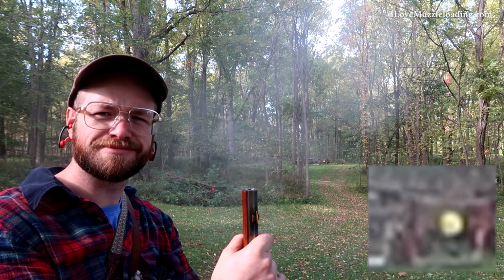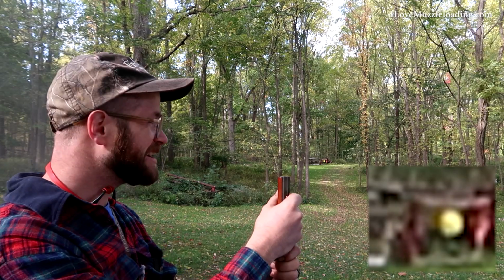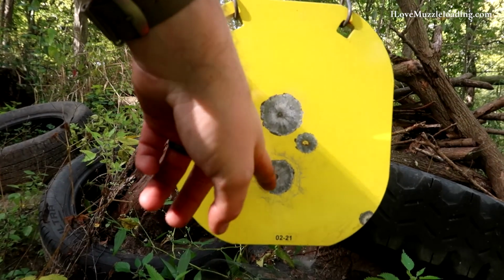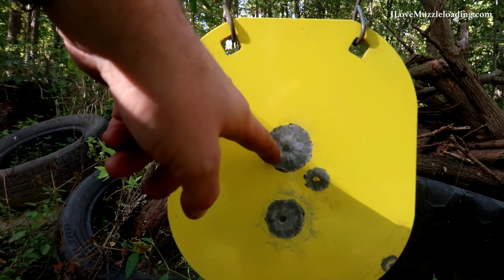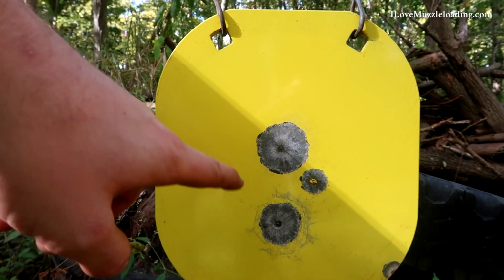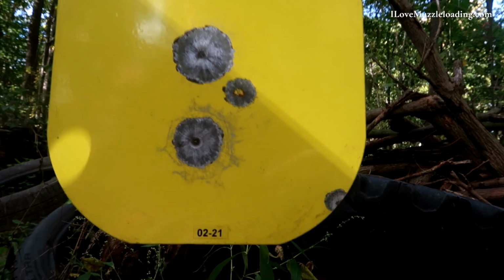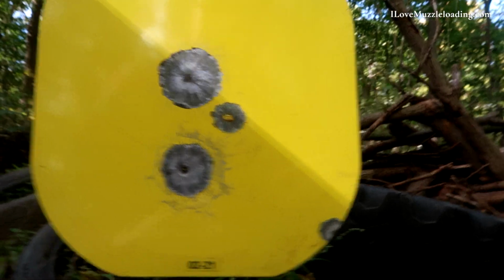And there we go. We somehow did that. I'm kind of surprised, but we did. So it's fresh paint. Let's go down there and make sure that we hit it, those however many shots we shot at it. So here you are. This was a shot, I believe, from the .54 caliber pistol when we had it out. So this was our first shot with the .40 at 25 yards. This was 50. You can kind of see the diminishing sizes here. And then this was our 100-yard shot there. We hit half of it, but we're gonna count it. We heard the ding, we saw it swinging. You know, we're gonna count that.